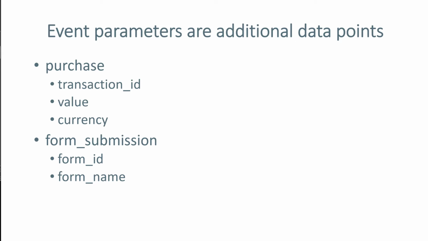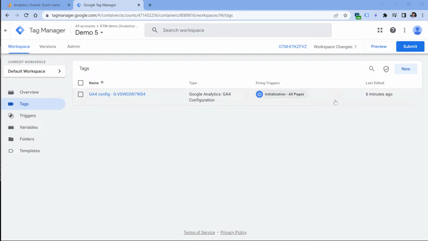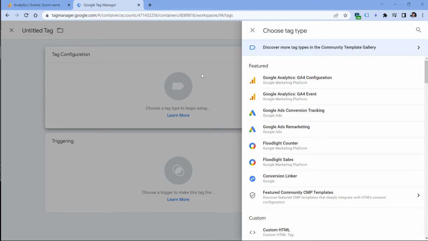If you want to know more about that particular event, if you want to have more context, then you need to send event parameters. And depending on your setup of Google Analytics 4, the way you send those events to Google Analytics 4 depends on how GA4 is installed. For example, if you are using Google Tag Manager, then event parameters could be managed either in the configuration tag or in the GA4 event tag.